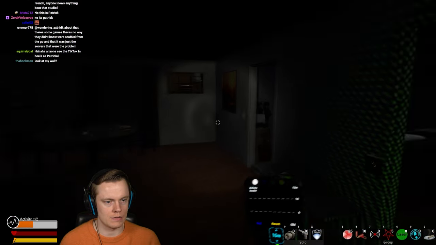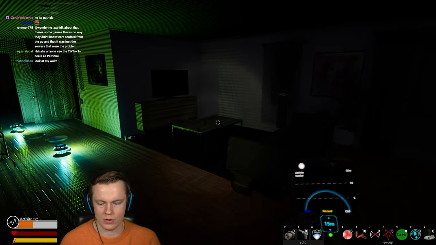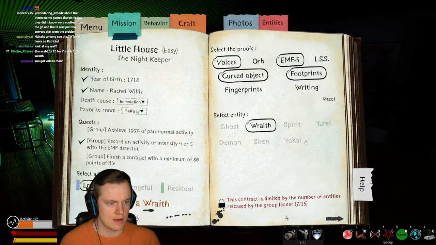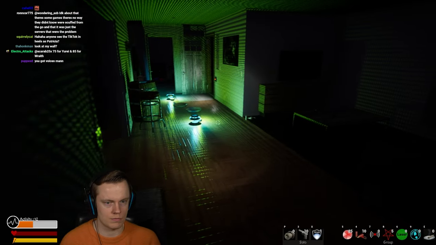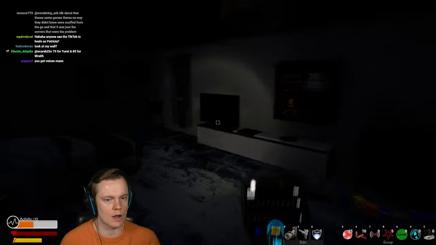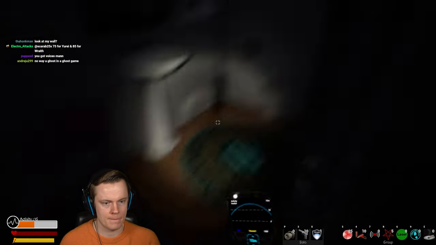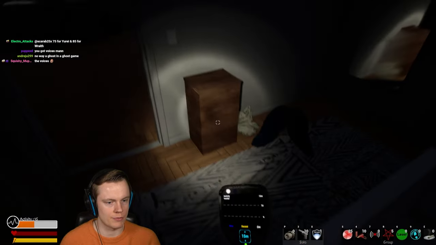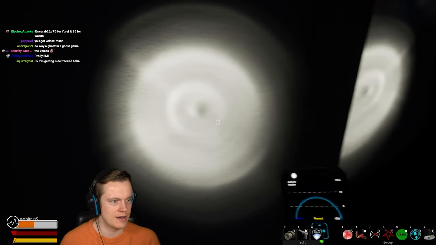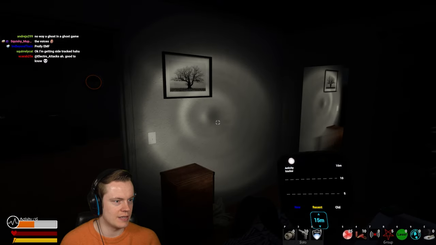Because now I don't believe anything. I'm not sure what the thing is, because it's gotta be either Yurei or Yokai or Wraith, which Wraith has EMF, and Yurei has writing. Both don't make sense, because they're both fairly obvious. I guess the EMF is less obvious than the writing. Is it in the bathroom? Did I check this? No writing in the bathroom. Also, this is using the same reflections as Boo Man, where you only reflect things that the player can see. You see that?